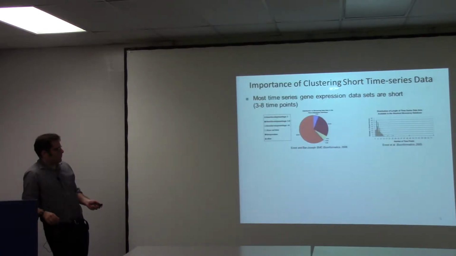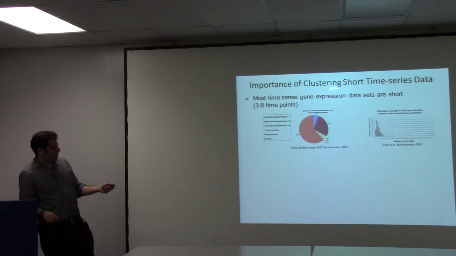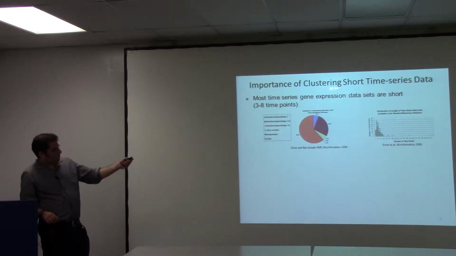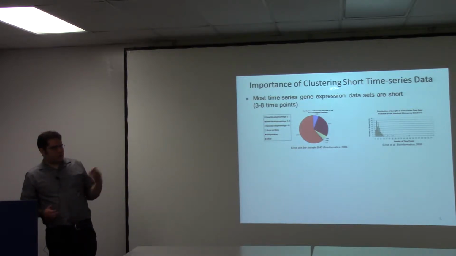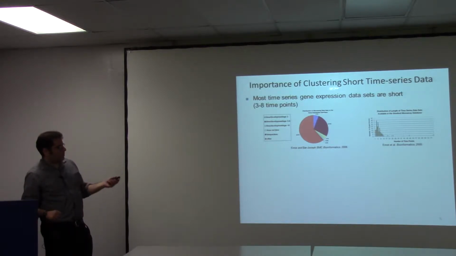So to sort of motivate this, when I was doing this work, there was gene expression data at the time was all microarray, but now this approach could also apply to RNA-seq. It was the case that about a third of all gene expression data that was curated into some of the major databases that collected microarray data were of time series gene expression data. And it was also the case that the vast majority of this data was relatively few time points. It was about 3 to 8 time points.